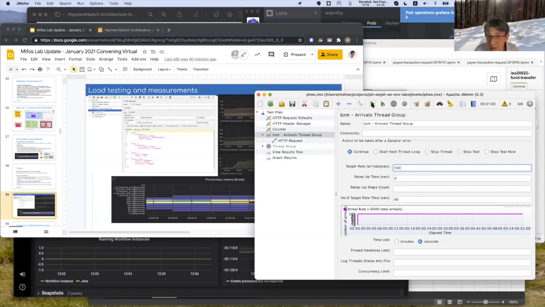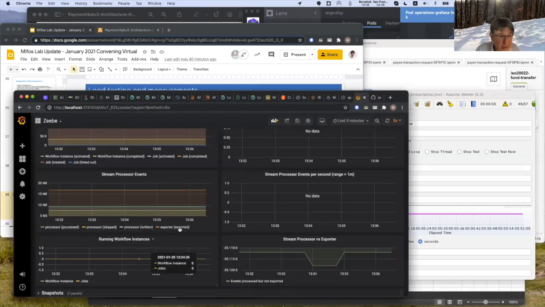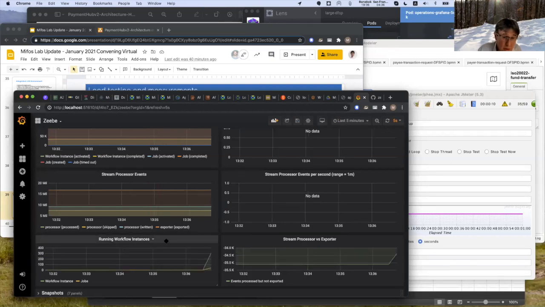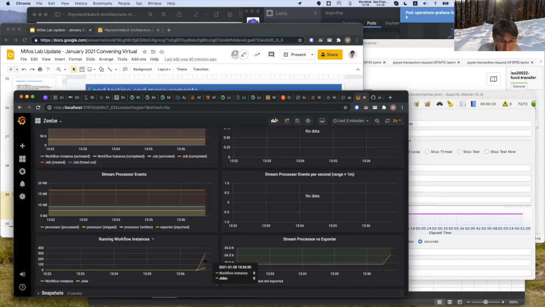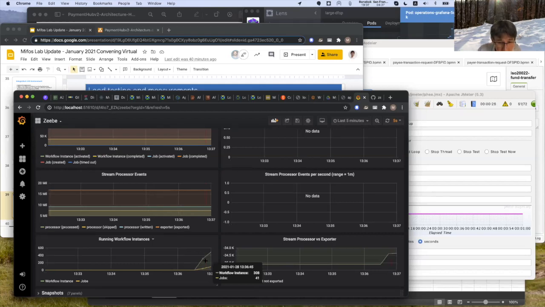Yeah, that's visible. If I click start here, you see the number of threads going up. What I could show you is the number of instances showing up in Grafana in our payment hub Kubernetes cluster, how many process instances and how many workflow instances we have. As you see, this diagram below demonstrates how many instances we have running, and the numbers are going up.